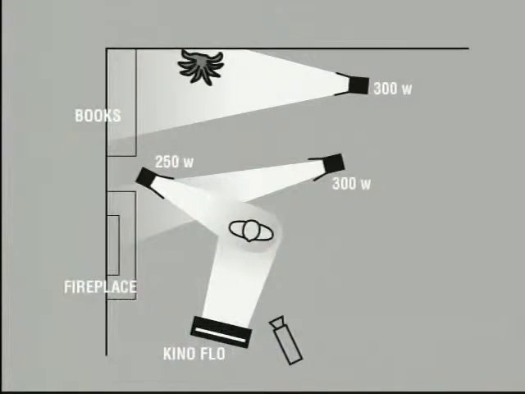A look at the diagram shows the placement of the 4 lighting instruments in the room. Looking at the completed image, we can see the effect of each light source and the flickering firelight effect created by the SPE5 effects box. Using the KinoFlow main light only, without the louvers, we can see the spill of light onto the fireplace and background wall. By attaching the louvers to the fluorescent source, the spill light is contained and the background areas are reduced in brightness. The addition of the 300-watt Fresnel light on the back wall provides excellent separation for the subject from the wall and illuminates the bookshelves for added interest.